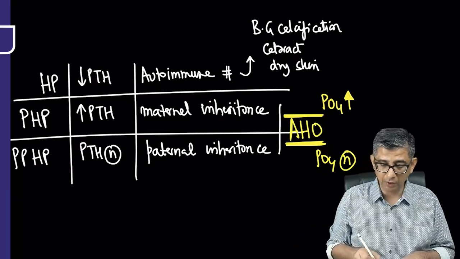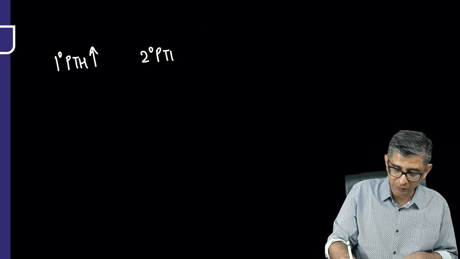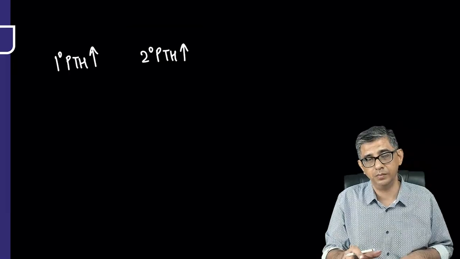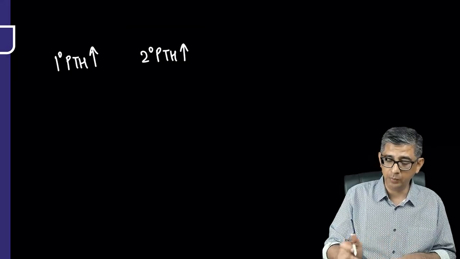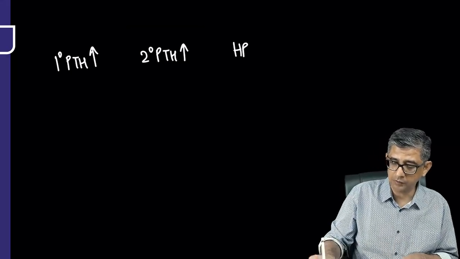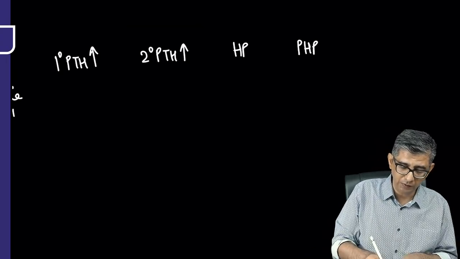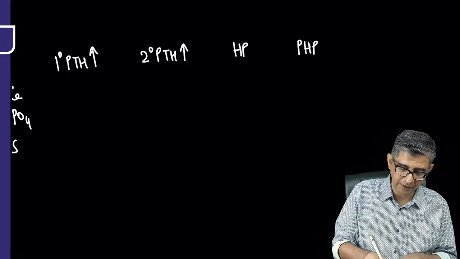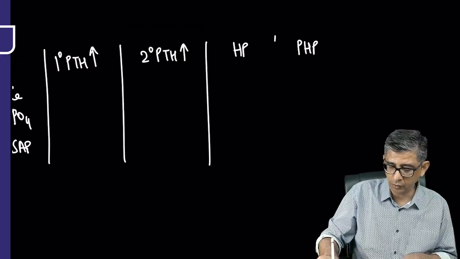Now, let's do this activity once again so that this becomes a permanent memory for you. If you were lazy initially and did not listen to me to note down, and you are just looking at the printed notes, try to do this with me, because in calcium metabolism, the main game is what I'm doing right now. In about a minute, in a multiple choice question, you should be able to work out the lab report for each one of them with respect to calcium, phosphate, and serum alkaline phosphatase. Let's do this activity, guys. Make a quick 4x3 table.